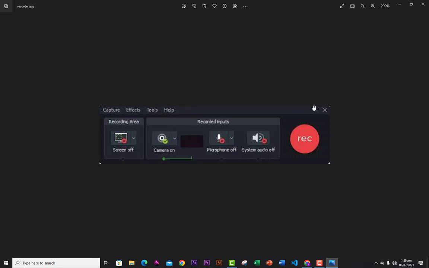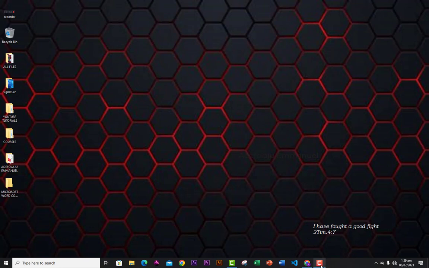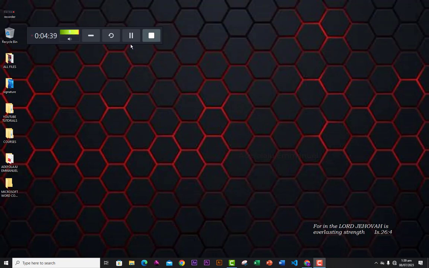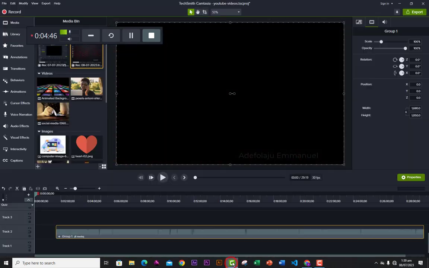And when you are through recording your screen, this is what you can do. You come down here, and you can now click on stop. When you click on stop, it's going to stop recording, and it will take that screen captured video to Camtasia for editing. Once you click on stop, you click on Camtasia, and the video will be right here for you to start editing. Okay, so that is a basic introduction to Camtasia.